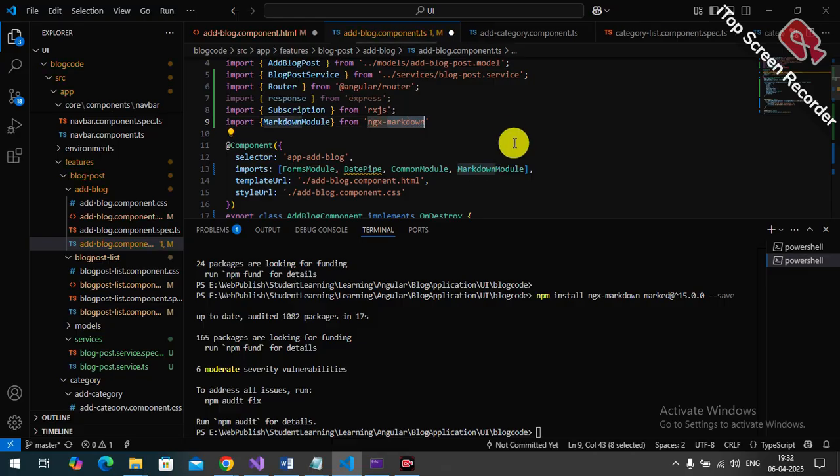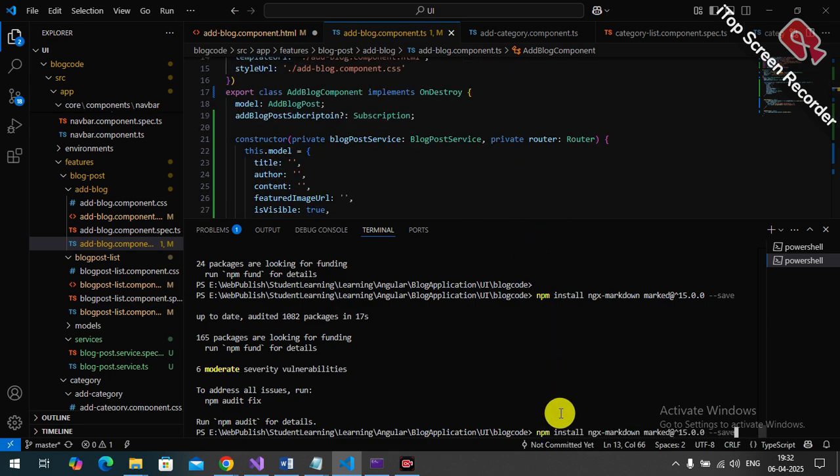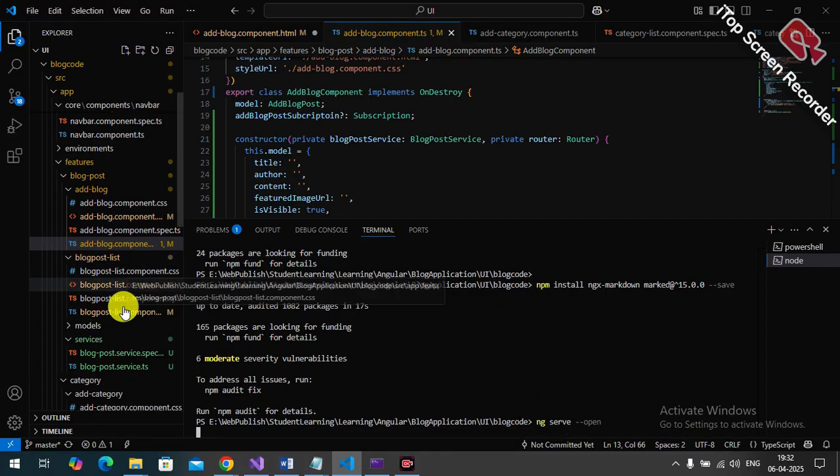Oh, it's not markdown, it's ngx markdown. Yes, it's come, right. Perfect. Good. So now let me run it again and the code.